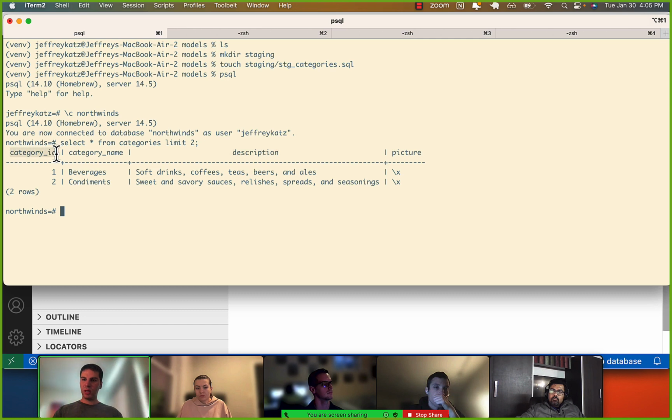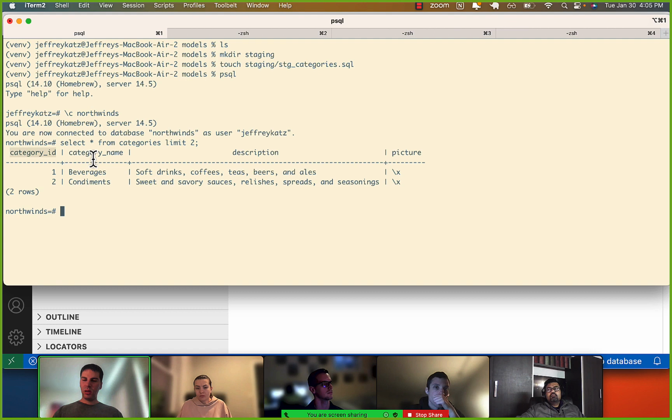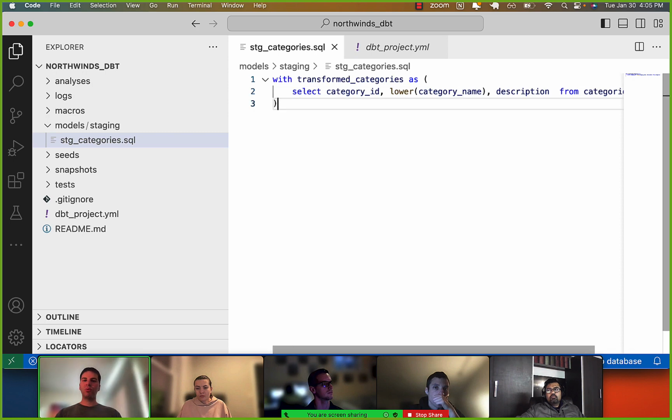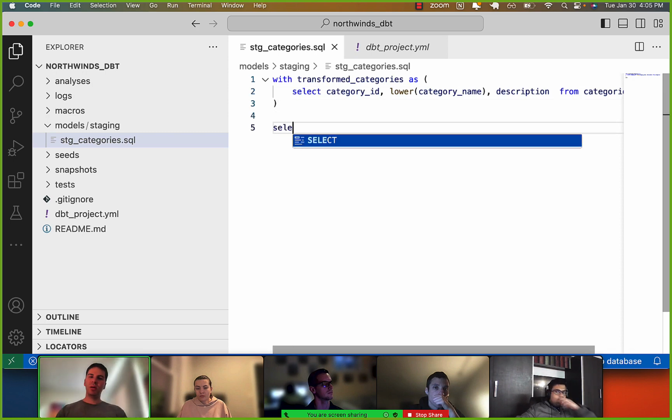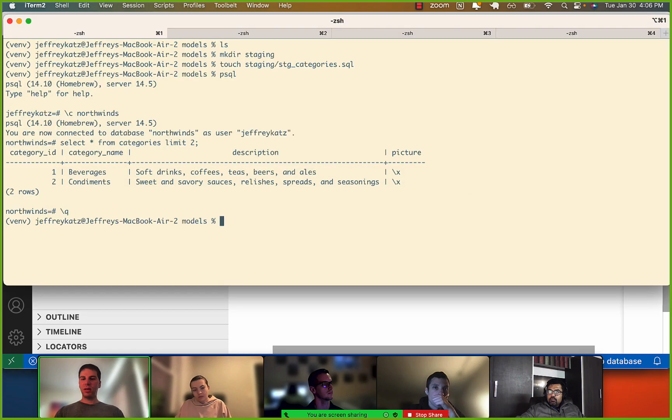So let's hold on to this category ID. So I have category ID, category name, and description. Okay? And now we need to end every CTE with a select statement. Select all from transformed_categories. And you don't need a semicolon here. In fact, if you put in a semicolon, I'm pretty sure it'll break. So delete the semicolon.